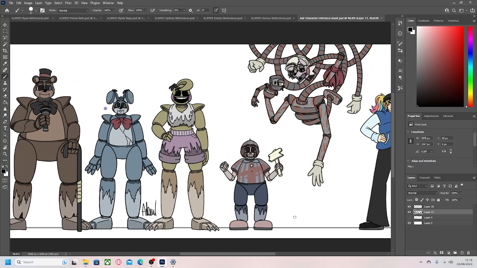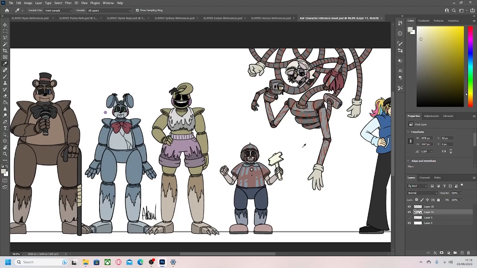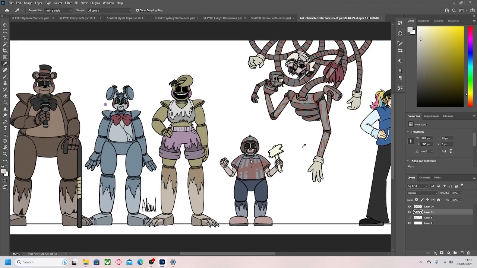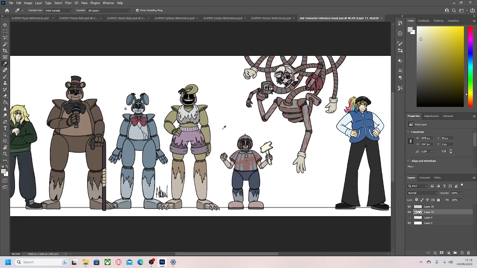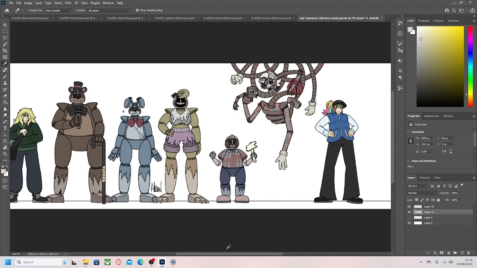And going back to Mangle, who is white in the original material, I've essentially decolored them to an off-whitish yellow, because white plastic tends to turn like that over time, and that's the same with the gloves. I also chucked some rust on her because I think the AR game does that. It's either Help Wanted or the AR game that makes her rusty, so I reference that.